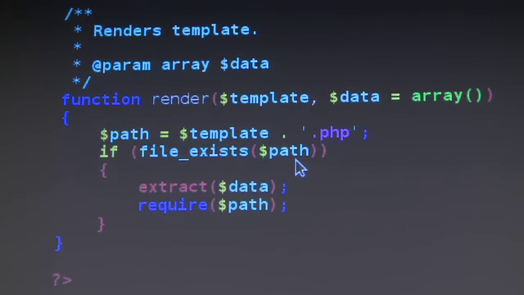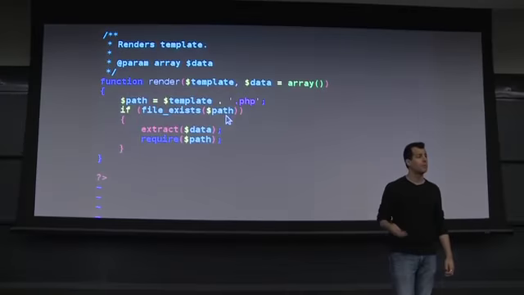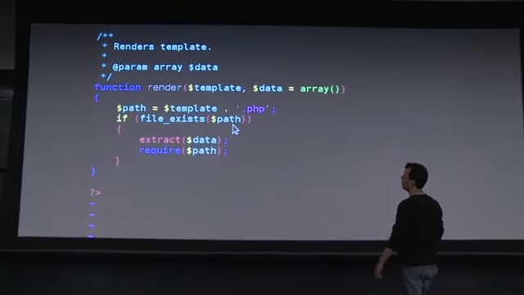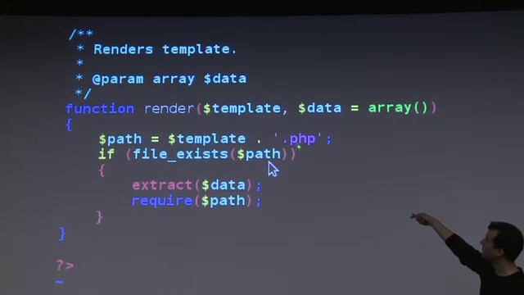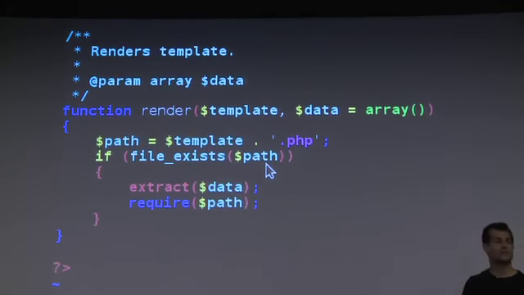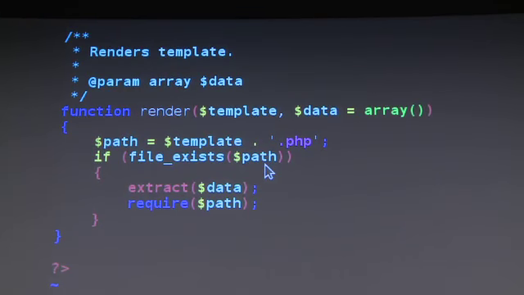What else? If I ever change the languages that I am using for my templates, for instance, I want to support a templating engine, there exist things called Smarty. There are other templating engines that give you all sorts of functionality in your views. We're not getting there yet, but it'd be nice if I at least can support different types of templates and let the function figure out what they are. So in short, I'm just checking to make sure that the path then exists. After appending the .php, then I do the exact same thing as before. So we then clean things up ever so slightly further.